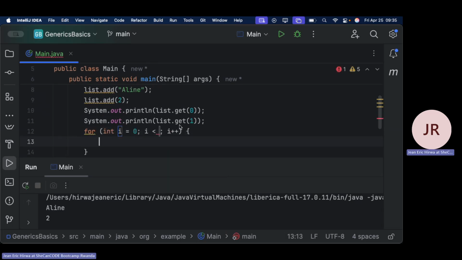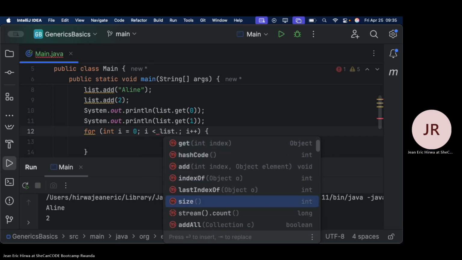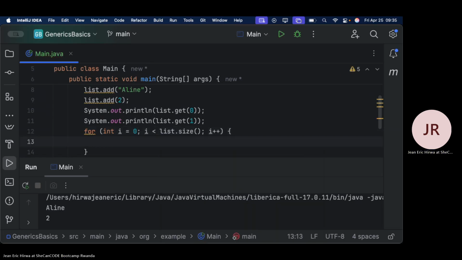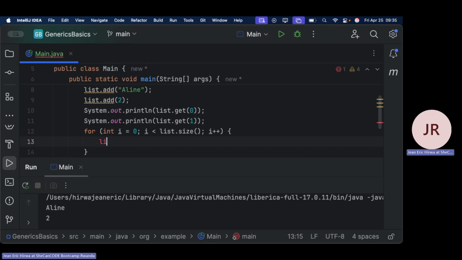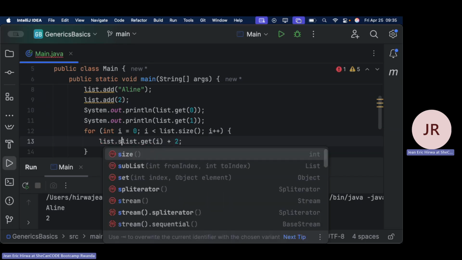Let's say list dot, how do we get the size of a list? Dot size, right? And then we say for every item in our list, we add 2. So I would write list dot get a number on a specific index plus 2. So the output would be list, or let me just write list dot set.